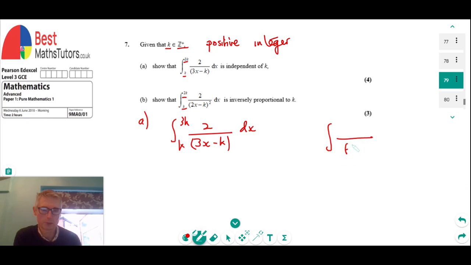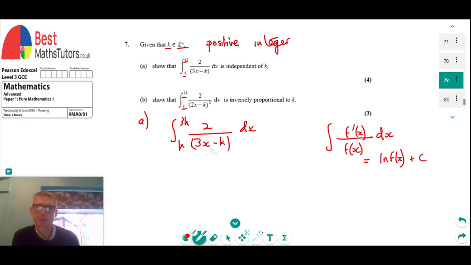So we've got a function on the bottom, f of x, and the top of the fraction is the derivative of the bottom of the fraction. If this is what we've got, then the result would be the natural log of the bottom of the fraction. And if it was an indefinite integral, I'd obviously have to add a constant on there. Because we've got a definite integral, it wouldn't need a constant because we'd be working it out between limits.